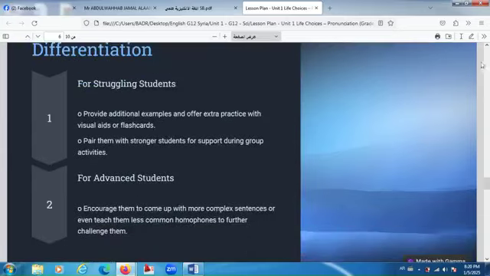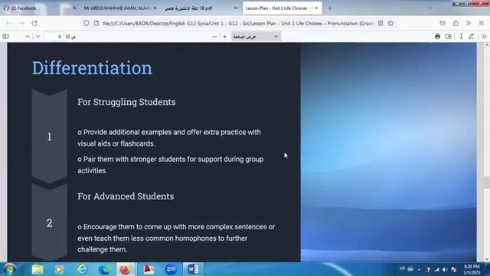You have to differentiate your groups inside the class. You have the weak, struggling students, and you have the advanced students, the above-level students. Provide additional examples for those who are struggling and offer extra practice or visual aids or flashcards to make it simple and easy for them. And pair them with the stronger students.